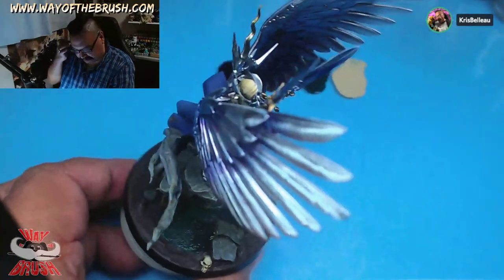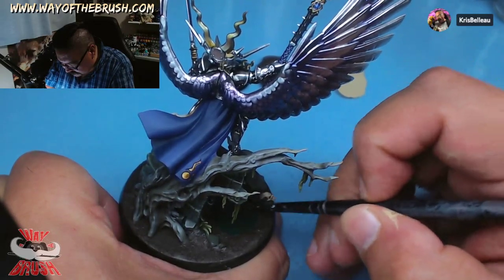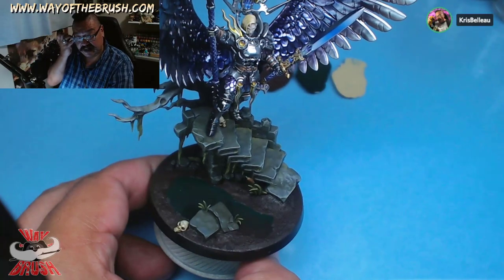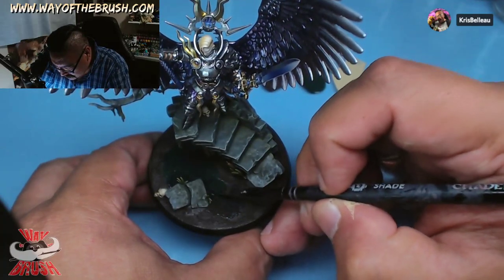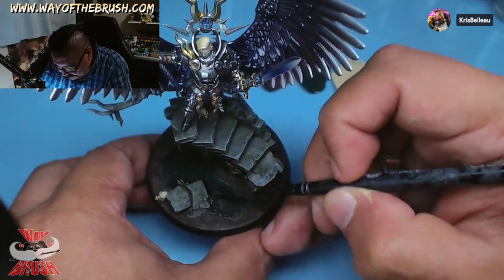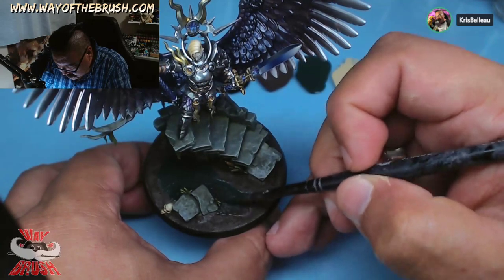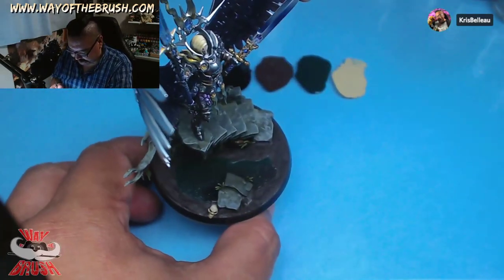Try to be mindful of my brush strokes a little bit, just so that I don't create too many bubbles or any surface irregularities. Again, I'm not looking for a perfectly smooth transition. It's okay if the transition is not smooth. I'm fine with that. We're not there yet, kids.